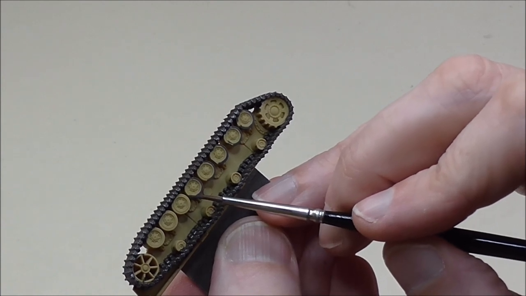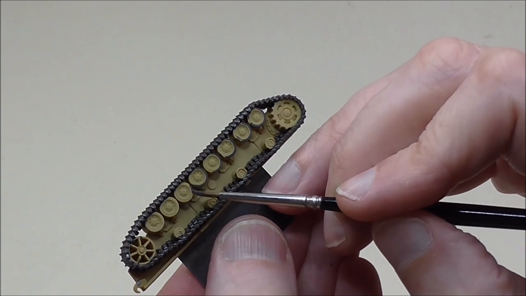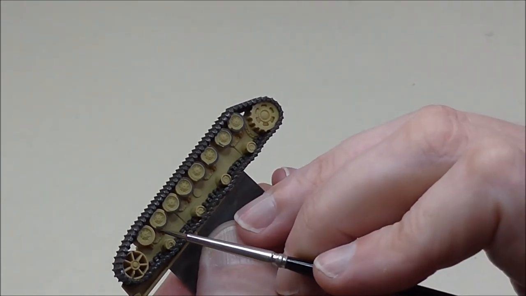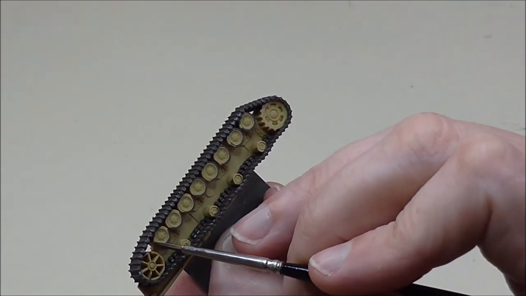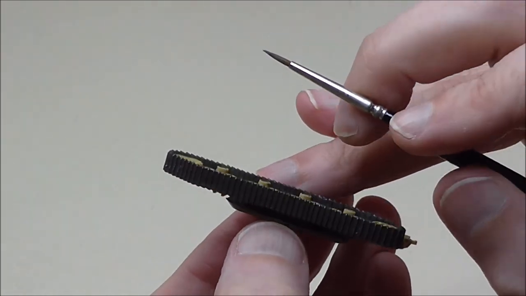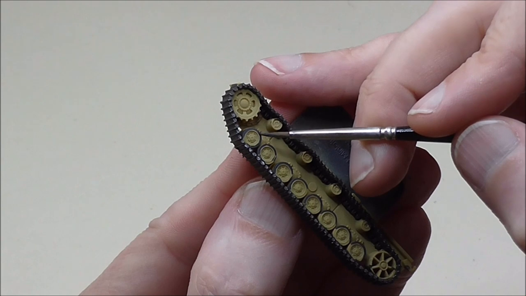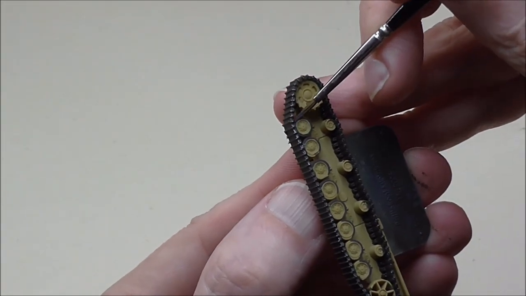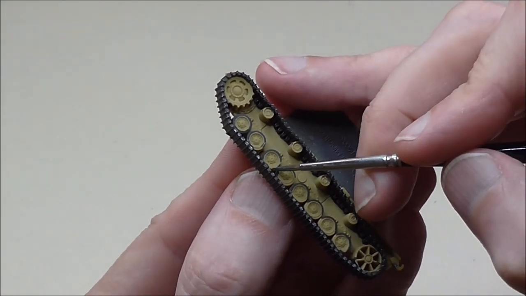Now the most demanding part of the process is carefully painting all the rubber tires on the wheels. This is the most time-consuming part of painting the tracks in my opinion, because you've got to carefully work around all the outside edges of these tires, trying to preserve the core and, if you're looking for a really fine finish, the rim around the core which is the metal of the wheel. I tend to work at one angle all the way along and then I'll change the track and work at another angle all the way along, keeping my paint sufficiently thin so it's going to flow off but stay where I want it. It's not going to start drifting off onto the track, the metal track, and it's going to give a nice solid coverage.